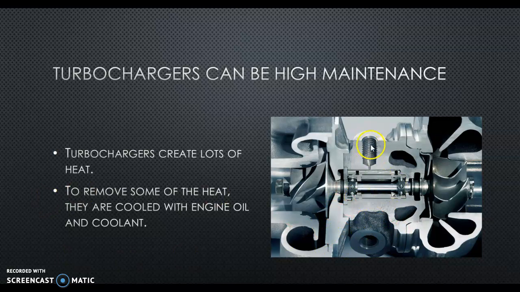So right here we have an oil feed coming in. You can see it get pressurized right here. The engine oil that's pressurized from the engine oil pump is going to come down through this channel, work its way to these bearings and this shaft right here, and lubricate these bearings, and it's going to come out the bottom. It's hard to see right here, but the oil comes back out and returns down to the oil pan.